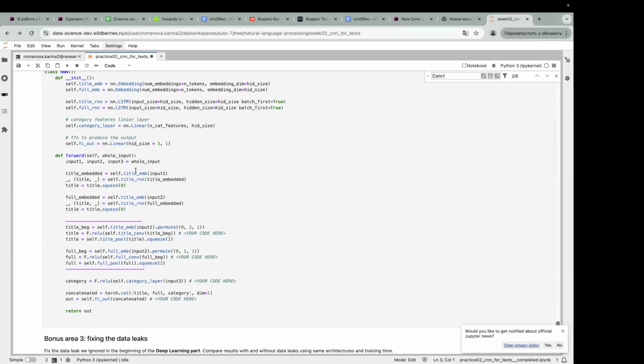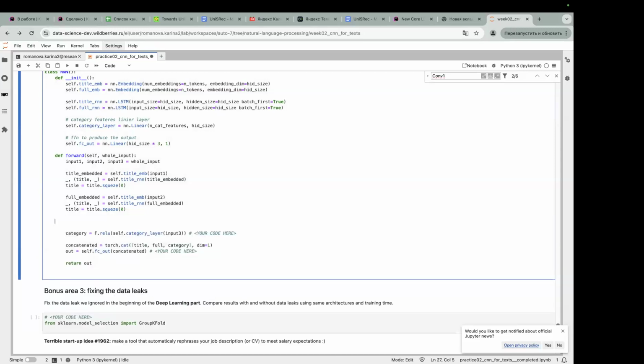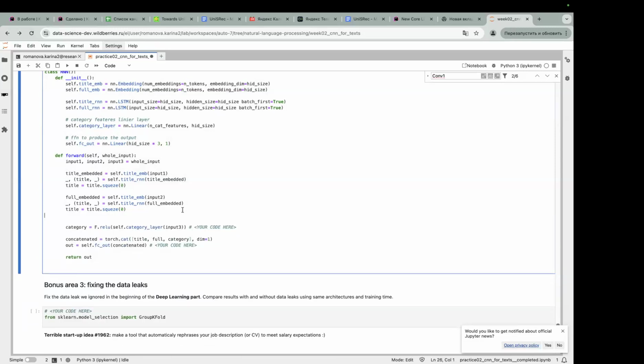For this class RNN, in the method forward, what is exactly in the whole input? You know, there are three components: input 1, 2, 3, right? And what are they? Is it just sequentially parts of the sentence, or what is it exactly? Input 1, input 2, input 3 equal the whole input.